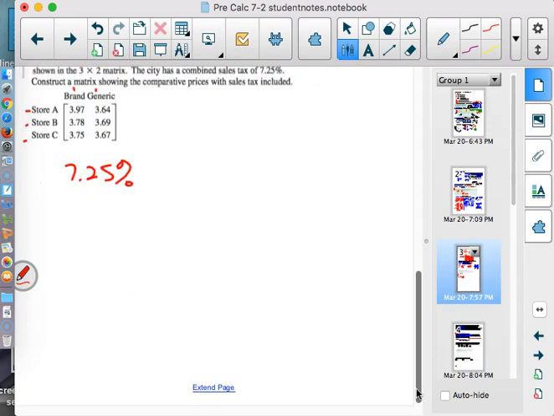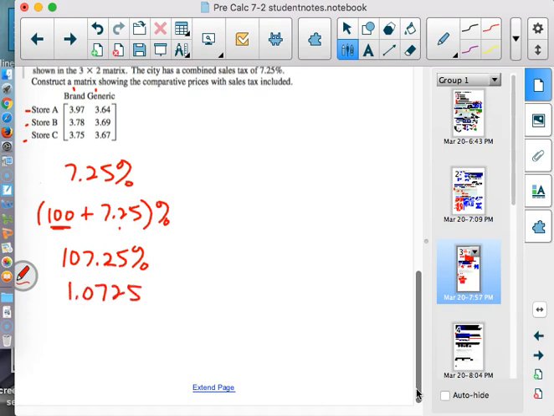Well, this all starts with realizing just because you're paying the sales tax, it doesn't mean that you're not going to pay for the product. You have to pay for 100% of the cost of the product, plus you have to pay that 7.25% tax. So that's really going to be 107.25%. But if we want to do any math with that, we know that we have to change percentages into decimals. So this would be 1.0725 as a decimal. And that's what we would want to multiply all of those prices by that we see up there, because that will give us 100% of the cost of the medication or whatever it may be. In addition to that, it will give us the 7.25% tax.